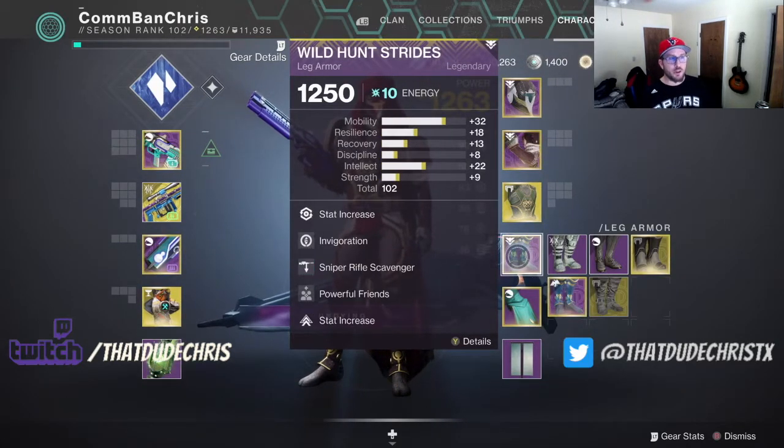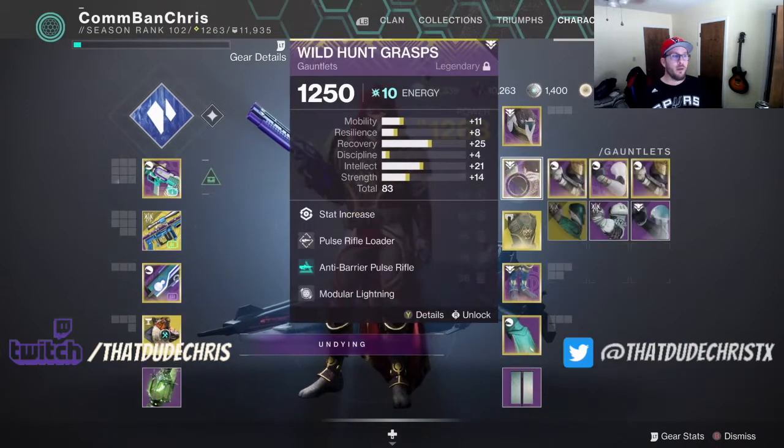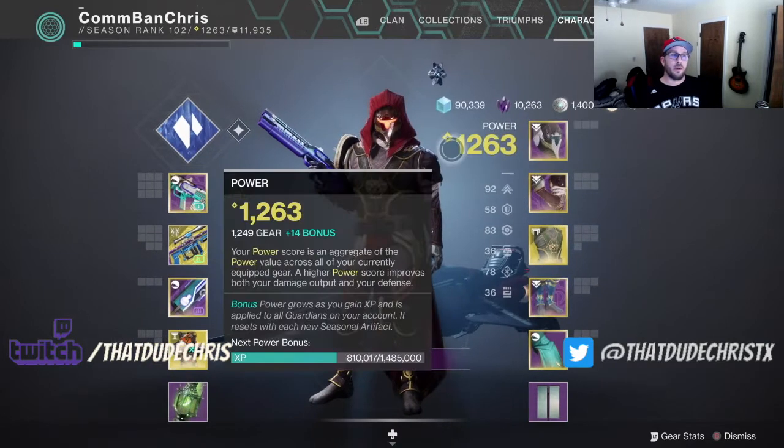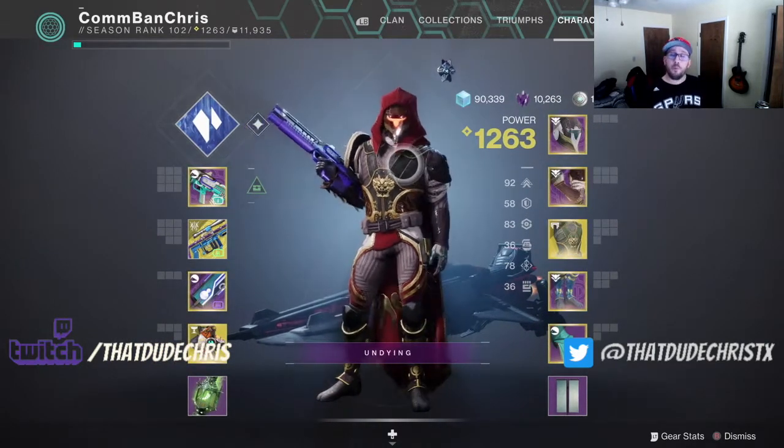Sniper Rifle Scavenger, double Concussive Dampener again, Anti-Barrier rounds, and Sniper Rifle Ammo Finder. That was my build for this lost sector. I hope you enjoy the gameplay.